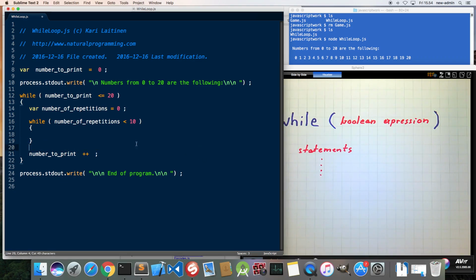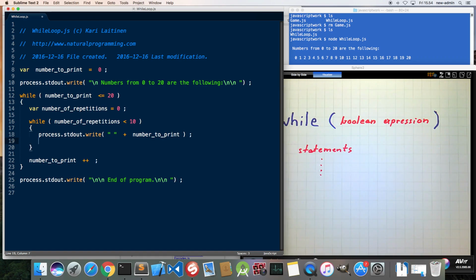So I will cut it and paste it here, and then I will increment this number of repetitions inside the loop. So let's check what happens.